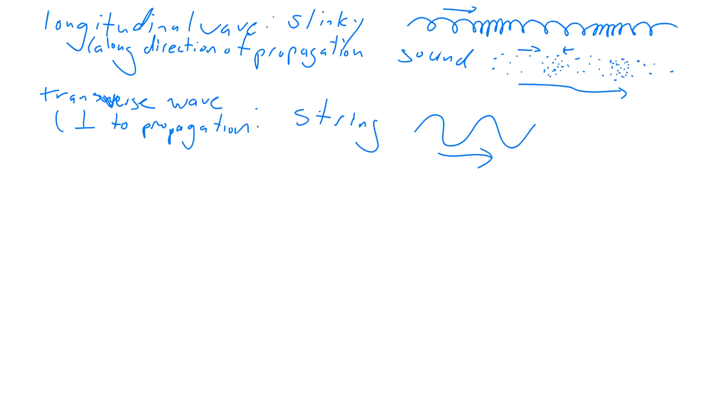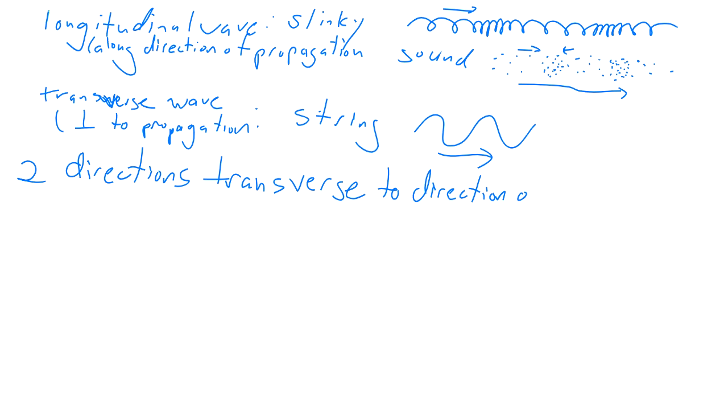Let's take a look at how we actually describe these transverse waves. That's what we're going to spend a whole bunch of time on. So there are two different directions that are transverse to it. Right, because we live in three-dimensional space. So if propagation is oriented along one of our axes, there are two other axes that are perpendicular to it. So for example, suppose we're imagining a wave that's going straight into your computer screen, straight into this whiteboard right here. Then two different directions, for example, we can choose any two we want so long as they're orthogonal to each other.